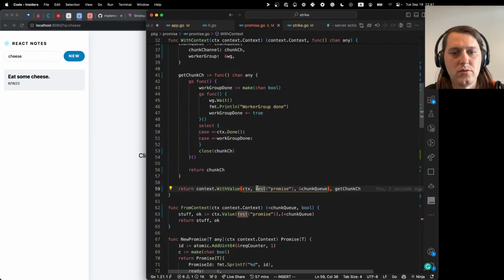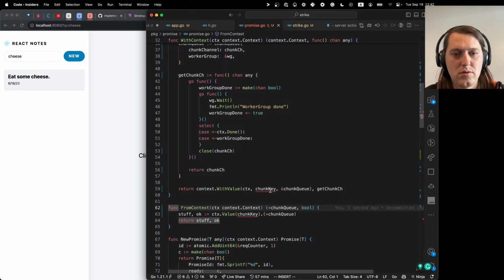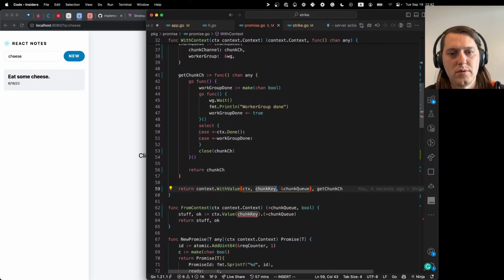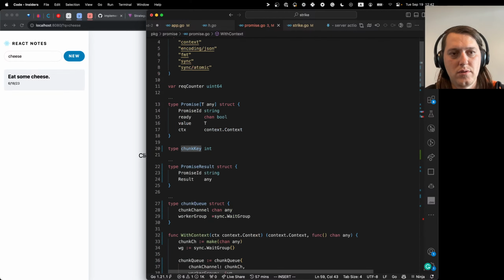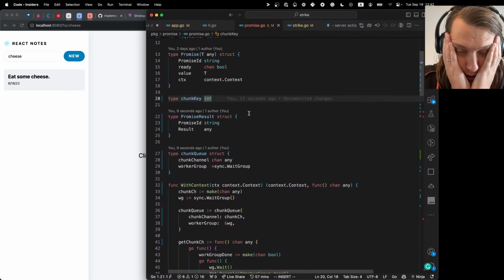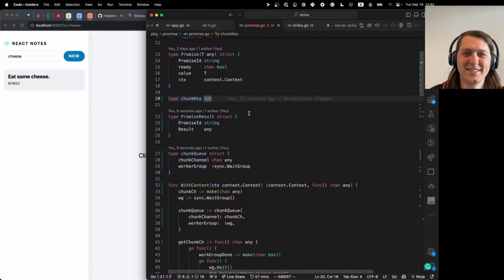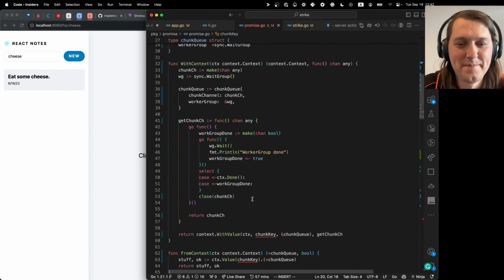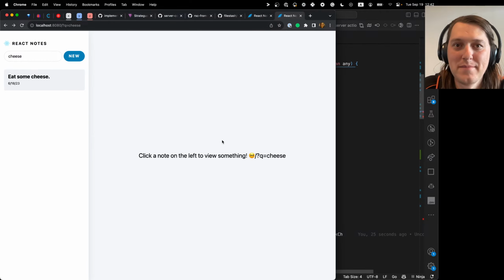Then I just do chunk key. Okay, the type. Okay, new plan.